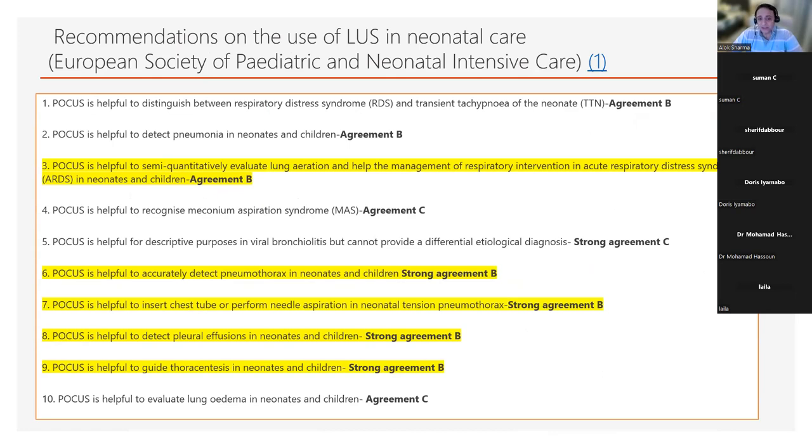Well, there's a very good evidence base with good levels of agreement. And I would say the diagnosis of pneumothorax and needle aspiration, probably when the next guidelines are produced, will actually move to class A in terms of the kind of evidence base. I'd also probably say that when we talk about the diagnosis of pleural effusions and drainage, again, I think there'll be strong agreement. We'll probably move to A, which will basically be data that's based on very high quality evidence.